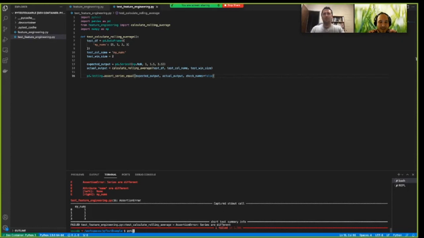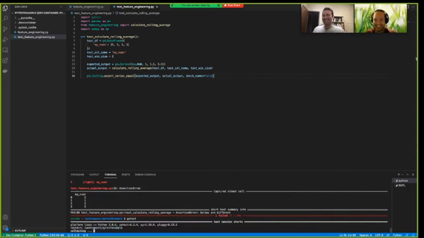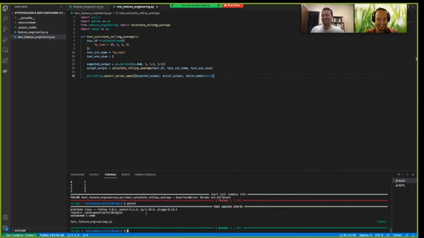Why don't you say it one more time for good luck? This time it will work. Boom. Right. So to recap, the idea behind test-driven development is that first you define your function's interface or signature.